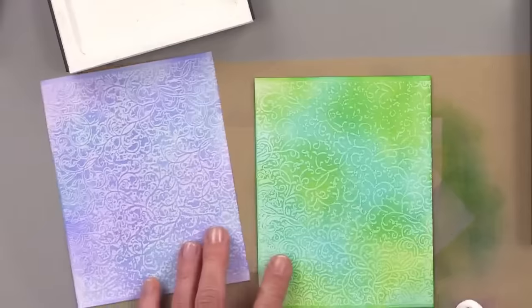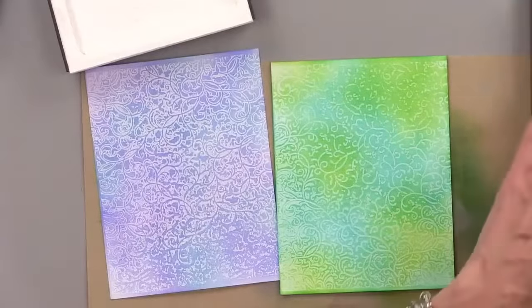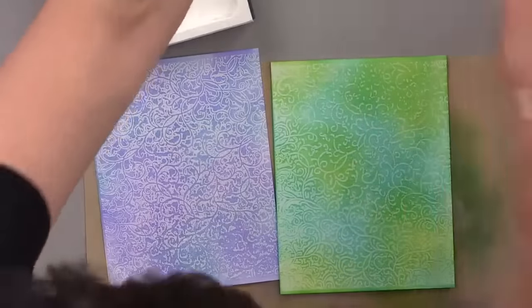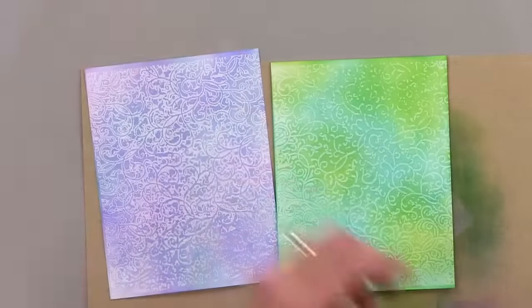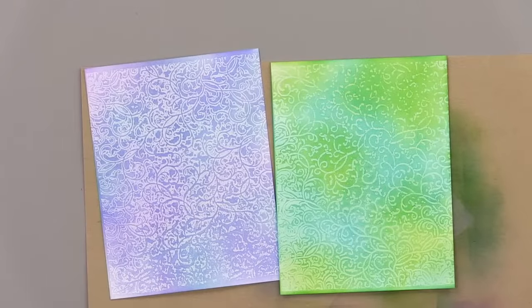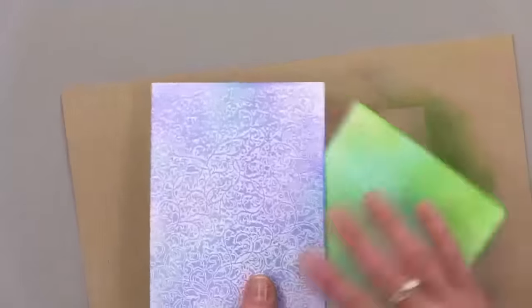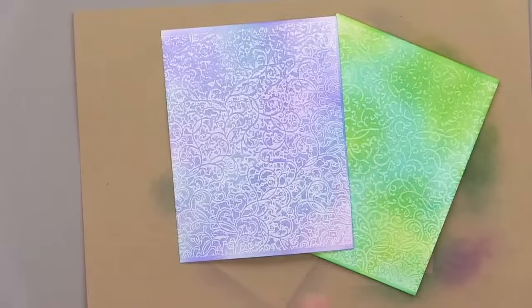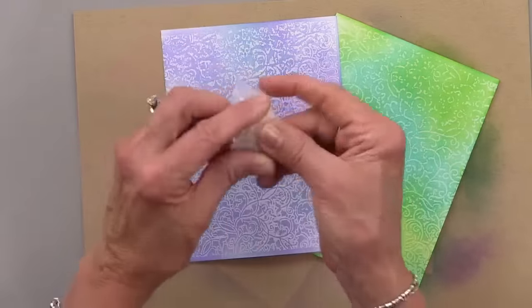Okay, so that's how that particular embossing folder looks. Now let's try another embossing folder, same technique, but totally different look. And if you don't have embossing folders, you can just crinkle a piece of wax paper. Let me find a little piece here. This is just a tiny piece. You could just crinkle it all up in a ball like this.